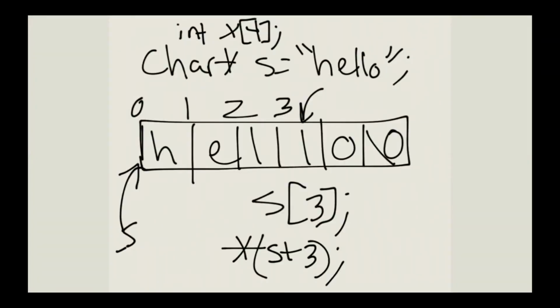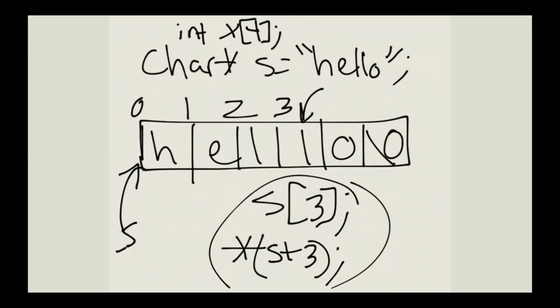Because you declared the array inside of this function, what the compiler is going to do is just replace all instances of the variable x with where it happened to choose to put these 16 bytes. It can't do that with char star s, because s is an actual pointer. It is free to then point to other things. x is a constant. You can't have it point to a different array.